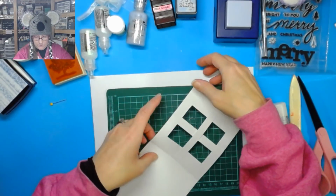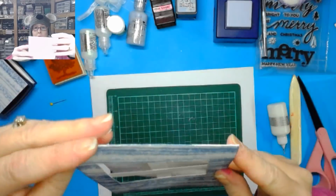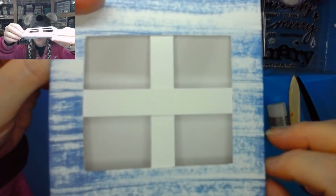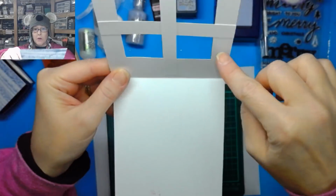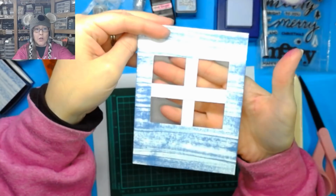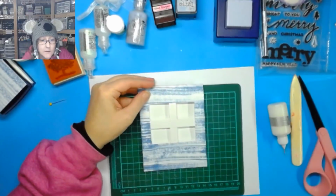Alrighty. So here we've got our little cross in our window. That may be a little bit thick, but that's okay. If you want to put a panel to cover this up, you have to stamp what you see through here, because when you put the panel in, you're going to cover up this part. You'll be able to see it. I hope that makes sense.